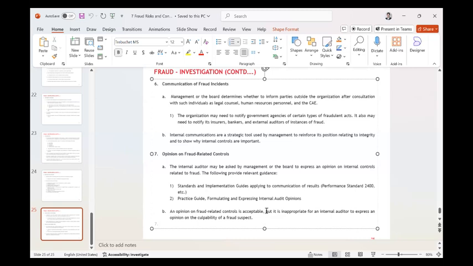Right? On the state of controls, generally in a forensic audit report, we don't mention controls. We give it in a separate report, right? Otherwise, that will cloud the investigation and may be to the disadvantage of the company that is getting the forensic audit done.